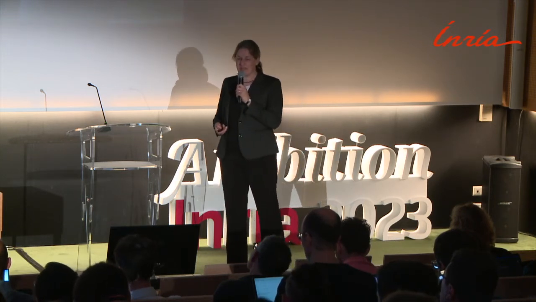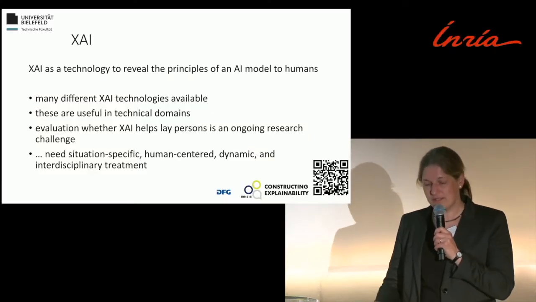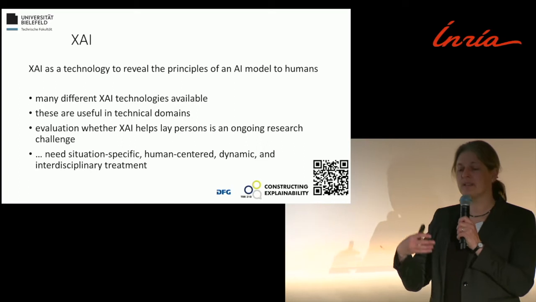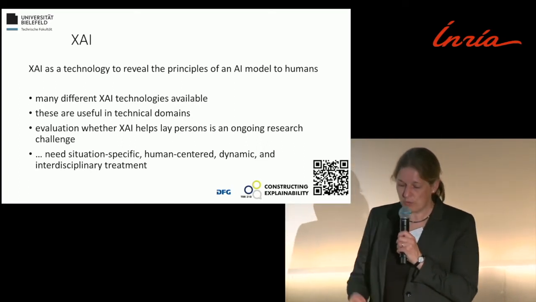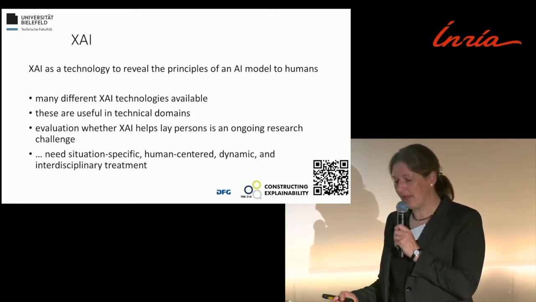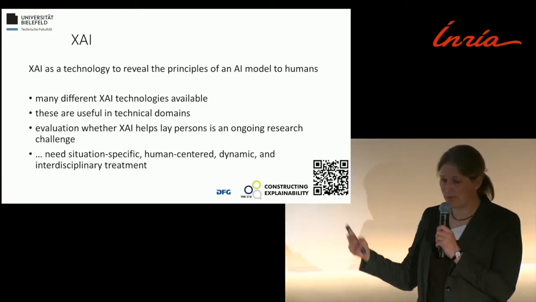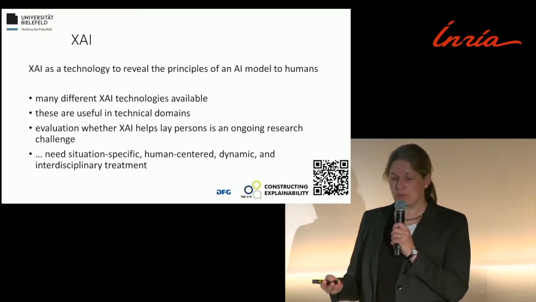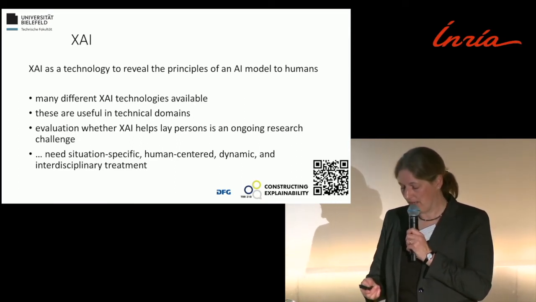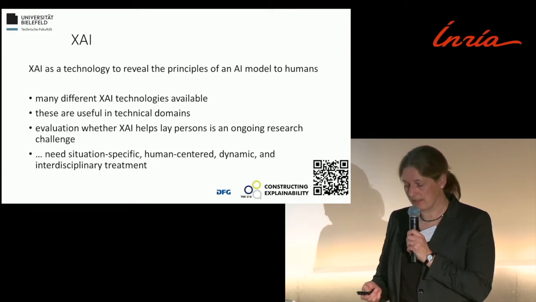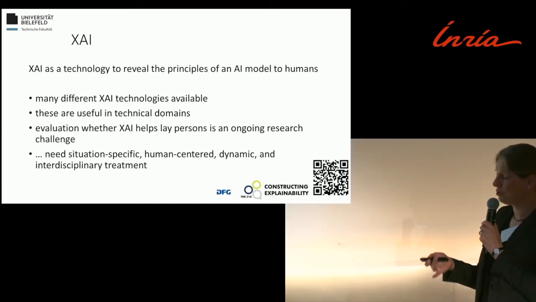So XAI is very important. There do exist many different technologies, but while these are useful in some technical domains and some application domains, it's not really understood which methods to use for which setup. Another thing is that they are often extremely static. So it's very clear, which we have seen from this plausible versus the closest counterfactual, that usually you have to do some argumentation around and probably use an interactive scheme to really explain AI in its usage to a human.